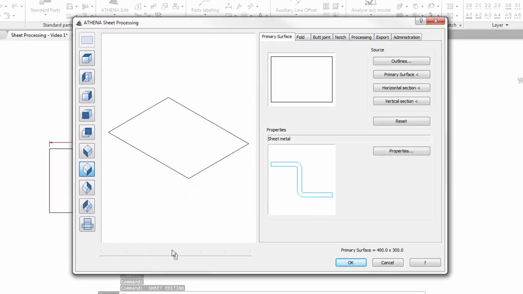On the left side we see the preview section with several buttons. On the right side we have the operating section where we will work from left to right through the single tabs. But at first we will define the characteristics of the sheet itself down here.